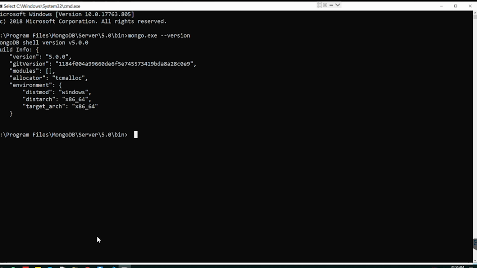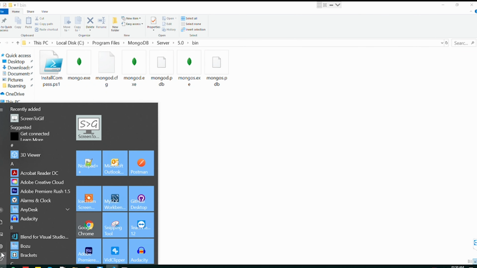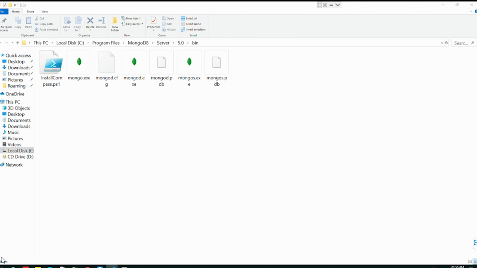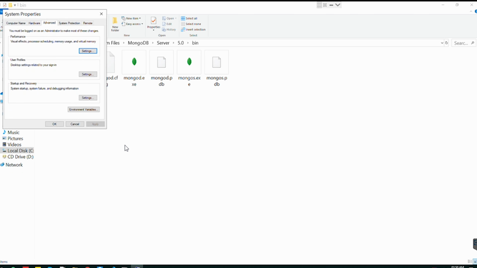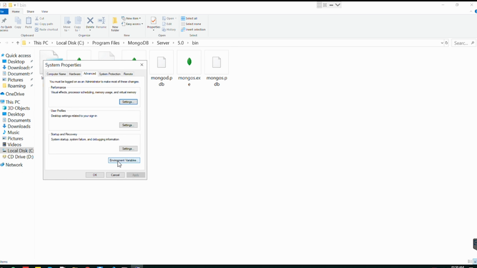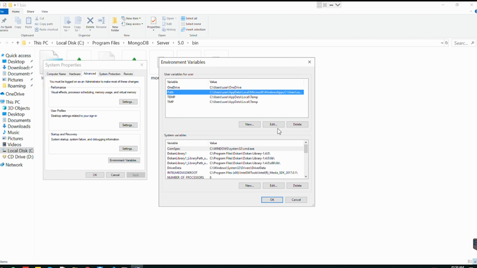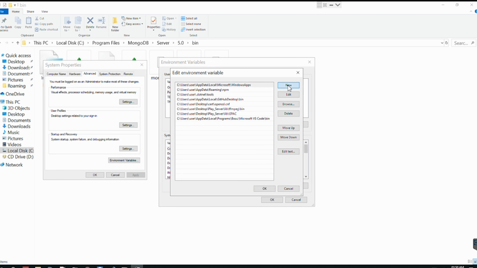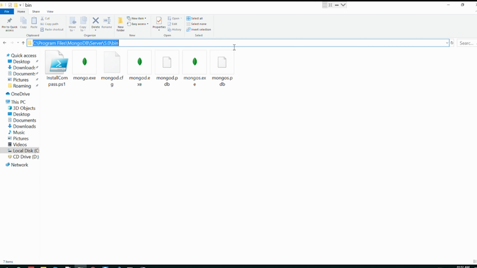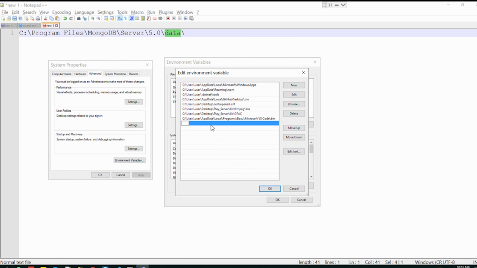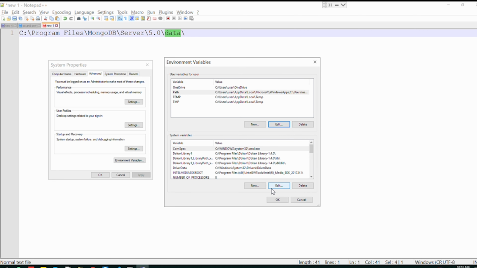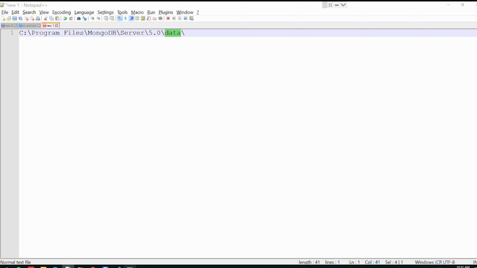Now what we need to do is set the environment variable. Just type env, that's it. Hover and right click on it, can you see, just open it, click on environment variables, go to the Path, edit. Add a new path. Now I got it, go here, add a new entry. Let's press okay. Now go to the CMD, reopen the CMD.